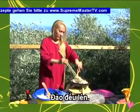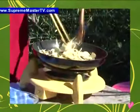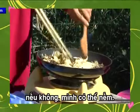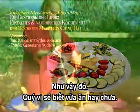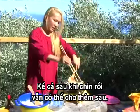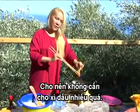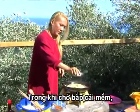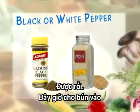Mix it. But 2 tablespoons, I think, is maximum. If not, you can taste it, okay? Like that. Then you know it's okay or not. You can always add some more later, after it's cooked even, yeah? So no need to put a lot of soy sauce in there. While waiting for the cabbage to soften, you can put a little pepper. Optional. Alright.